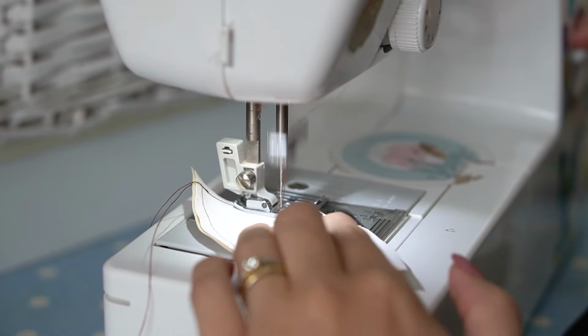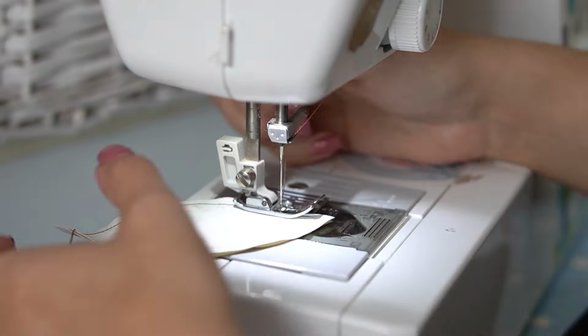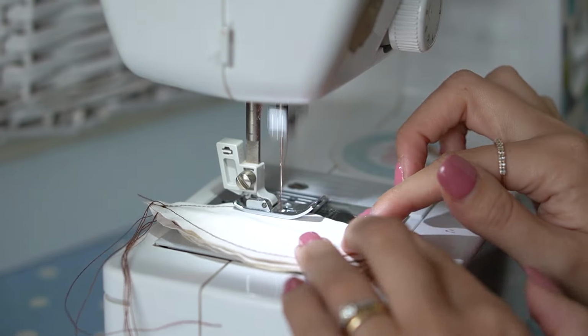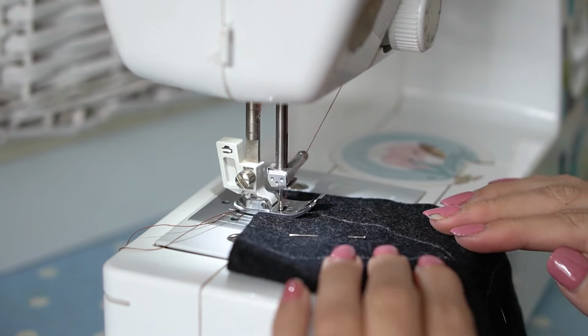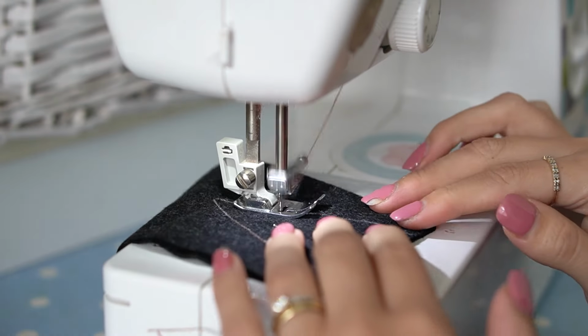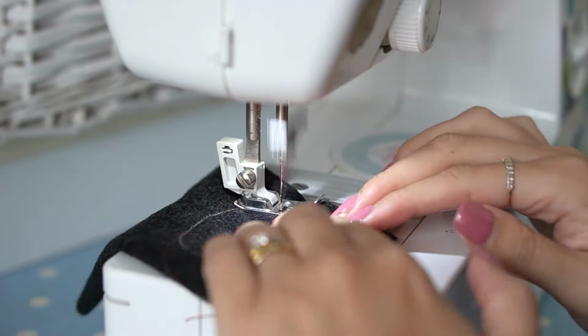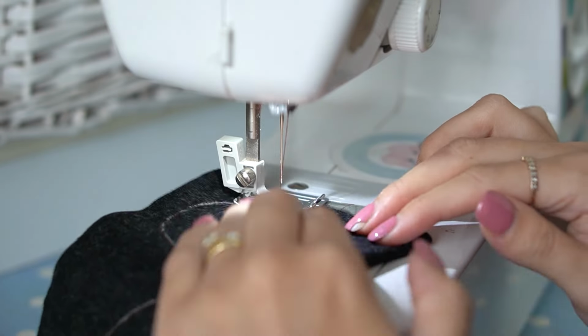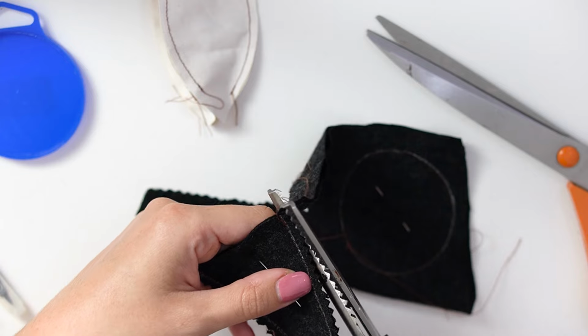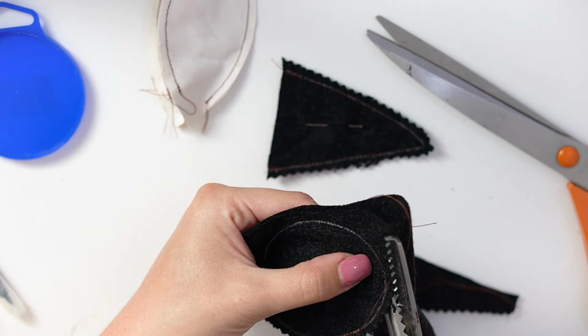So what you want to do is sew together all of the head pieces so that you end up with a nice 3D head shape, and then you want to move on to sewing the hat pieces. So for the top of the hat, this is just like a triangle, so you want to sew those into a point with an open edge down the bottom, and then for the brim, just sew all the way around the whole entire piece. We'll cut into that later. I just removed the excess of that and set that aside, because we're doing the hat as one piece after we do all the face.